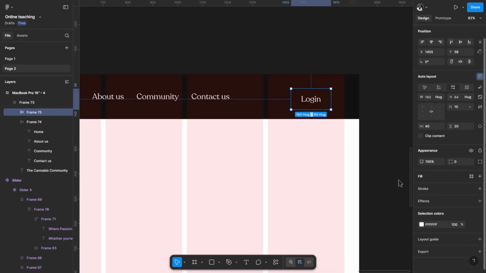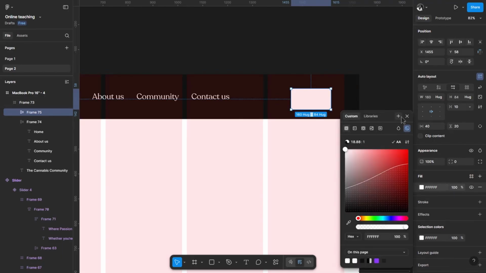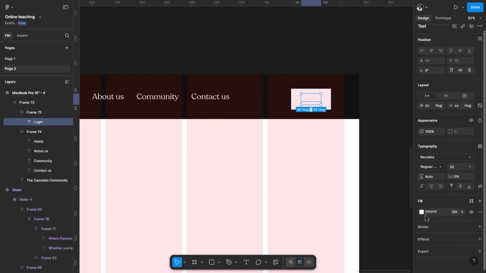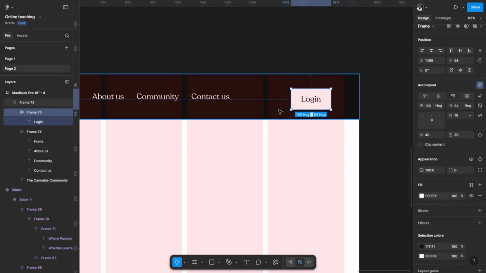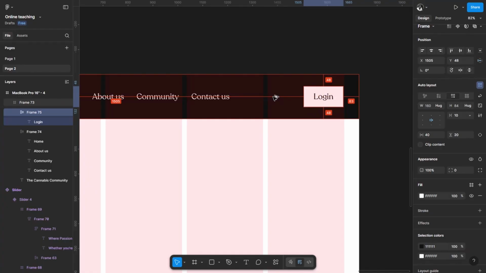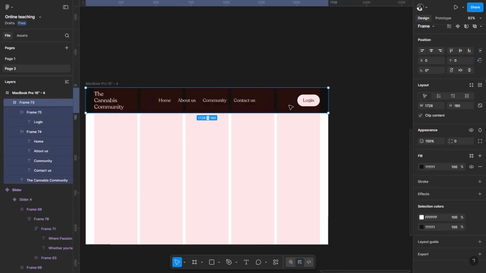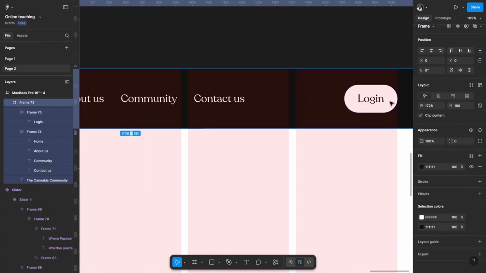All right. So now the next thing I'm going to do is apply a fill, white color, then change the text to the black color of the design, which is 111. Okay, this should be 100. So now this I'm going to align properly. And remember our margin is 60. So now the next thing I'm going to do is curve the corners. So 100. So now we have this. So I think I should stretch this a little.